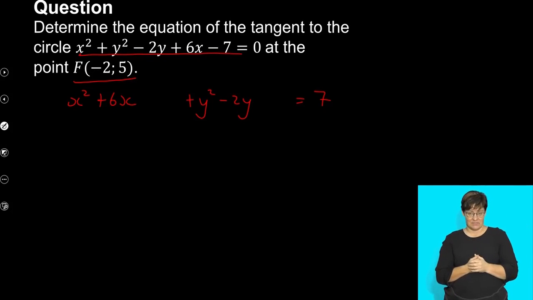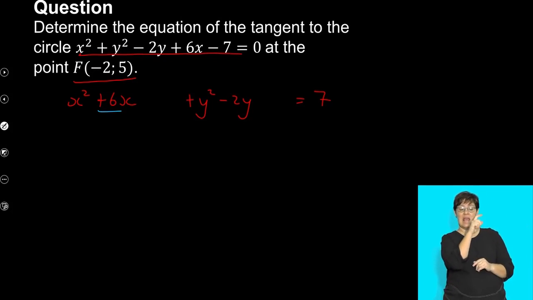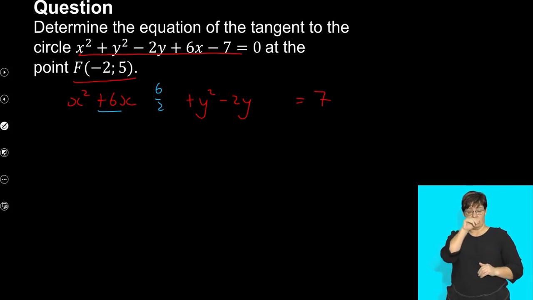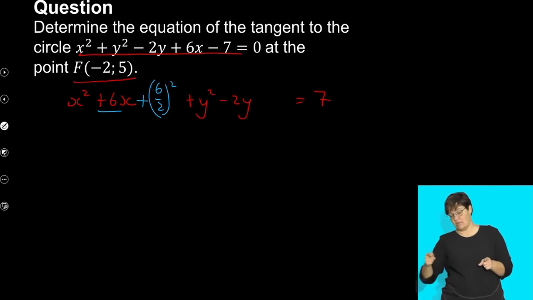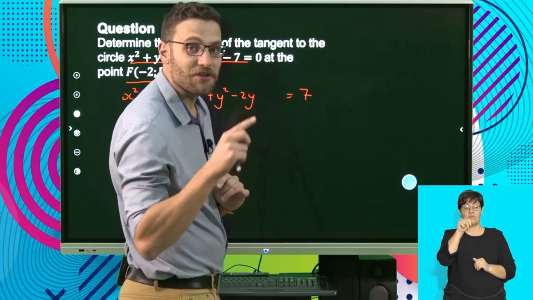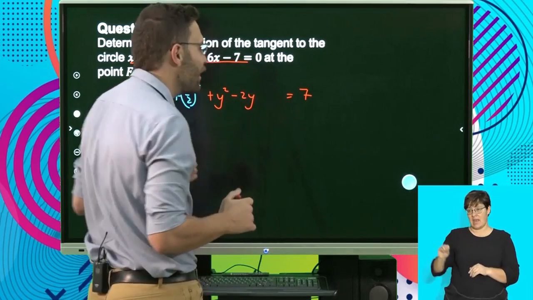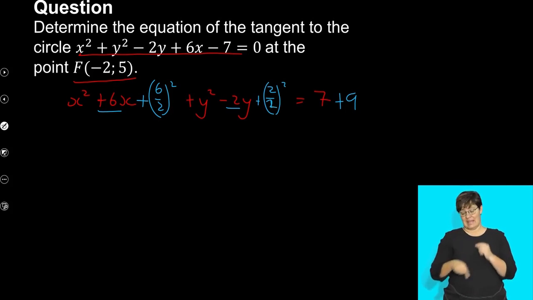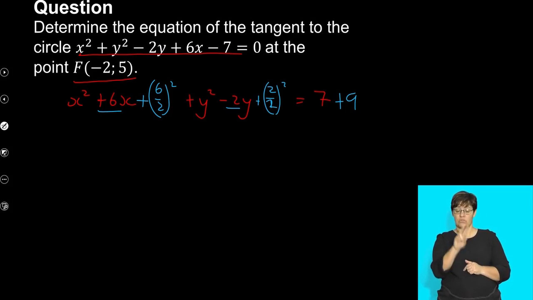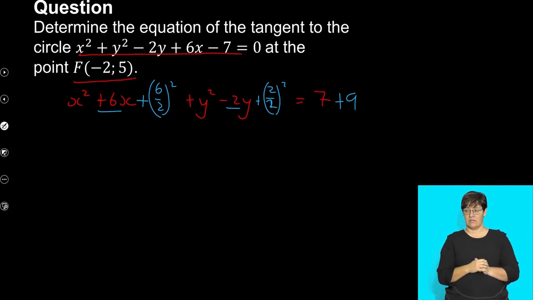So what did we decide to complete the square? I'm going to take the coefficient of x, divide it by 2, square it, and I'm going to add it. But I always have to add it on both sides. That's important. So 6 over 2 is 3. 3 squared is 9. And so I'm going to have to add that 9 on both sides. Then for the y, I'm going to take the coefficient of y. I'm going to divide it by 2. I'm going to square it, and I'm going to add it. Sorry, divide it by 2 rather, not 1. So 2 divided by 2 is 1. 1 squared is 1. I'm going to add that on both sides.